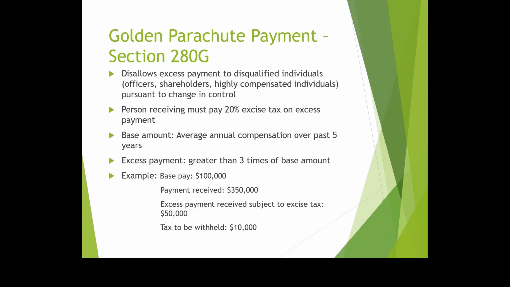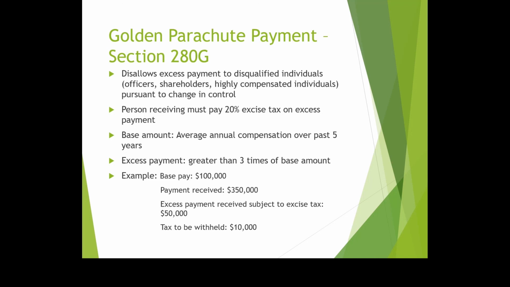M&A transactions. Another point to keep in mind is a concept called golden parachute payment. What is a golden parachute payment? That is under IRS section 280G, which disallows excess payments made to disqualified individuals. Who are disqualified individuals? These are individuals who are in power, shareholders, or people who can make executive decisions. Whenever these M&As are happening, they want to make sure the executives of these big multinational companies are not doing these transactions just to get a big paycheck out of it. So they have put rules in place wherein anybody, the executives or the shareholders, getting a payment of more than 3 times their base amount.